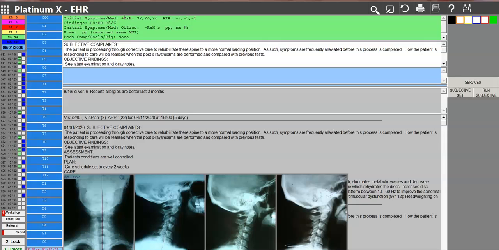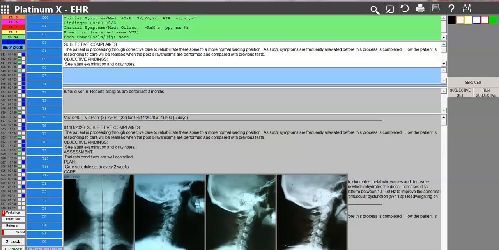First off, if we're looking at this main screen, this initial symptoms, subjective complaints, objective findings, all that is something that the patient health and event coordinator will be putting into people's files. So if you are the scheduling and accounts manager, you may not be touching those sections. These notes here, these happen for all of our patients. The only time you will really have to worry about these notes is if the patient is on an auto accident or workers' comp file. I will go through those particular files in a different video.